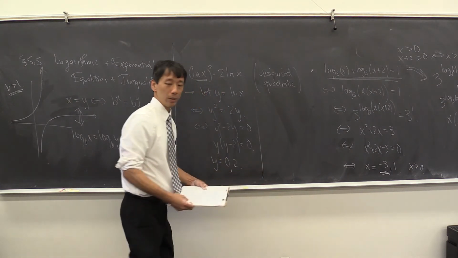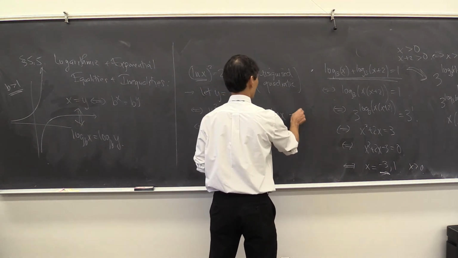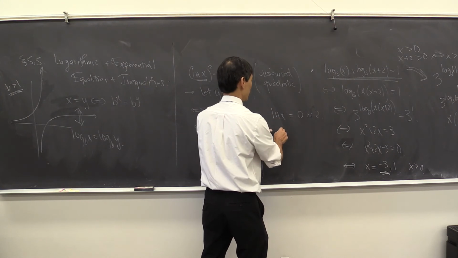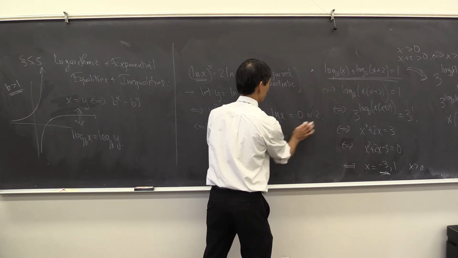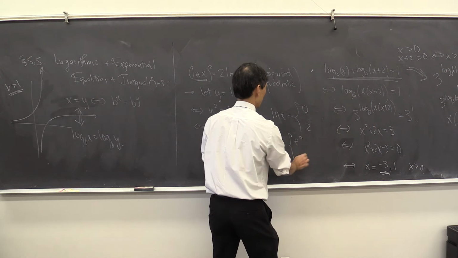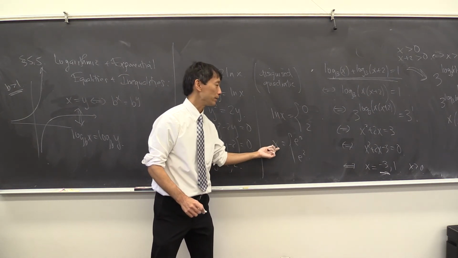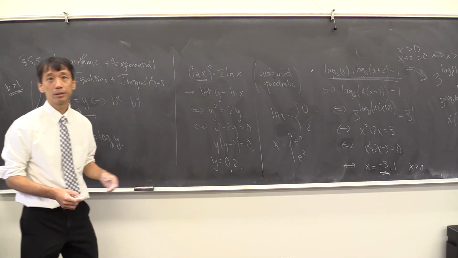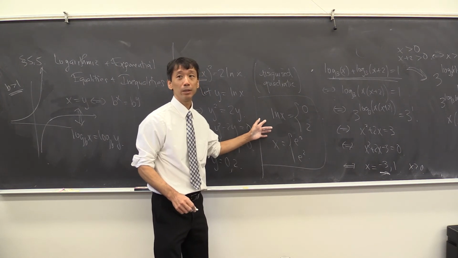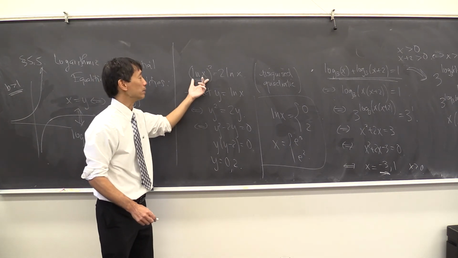At that point, we bring in the exponential function itself. What we have is that natural log of x is 0 or 2. So let me do it this way. Natural log of x is either 0 or 2, so x is either e to the 0 or e squared. You raise everything, you pump everything through the e to the x function. So x is going to be 1 or it's e squared. The only part that's directly relevant to what we're talking about is this last part. The other thing that's going on is just this trick of having a disguised quadratic. And so you say, look, this thing is something squared.